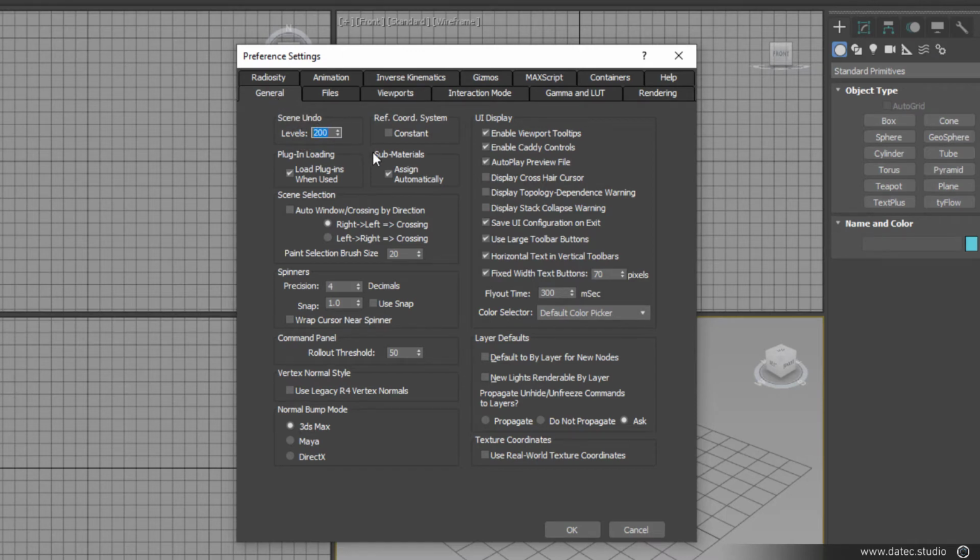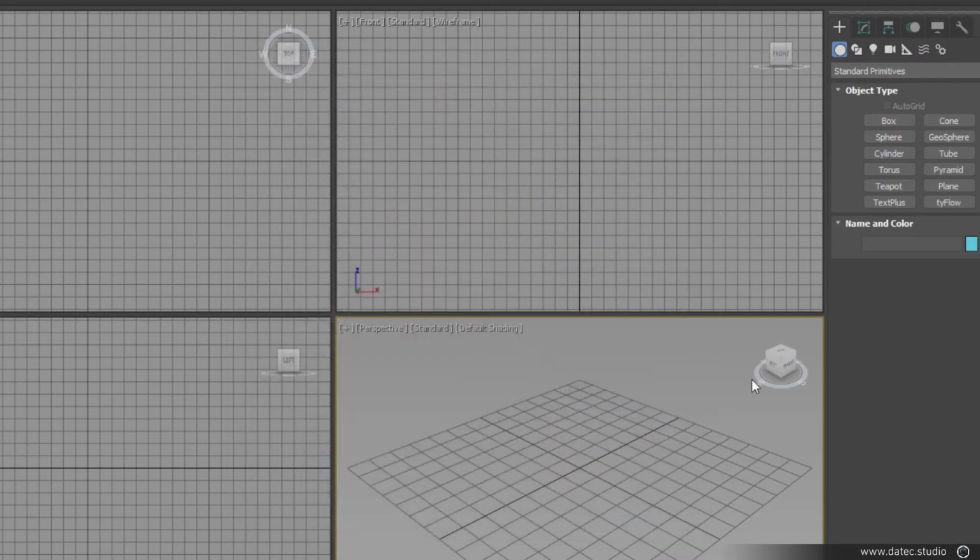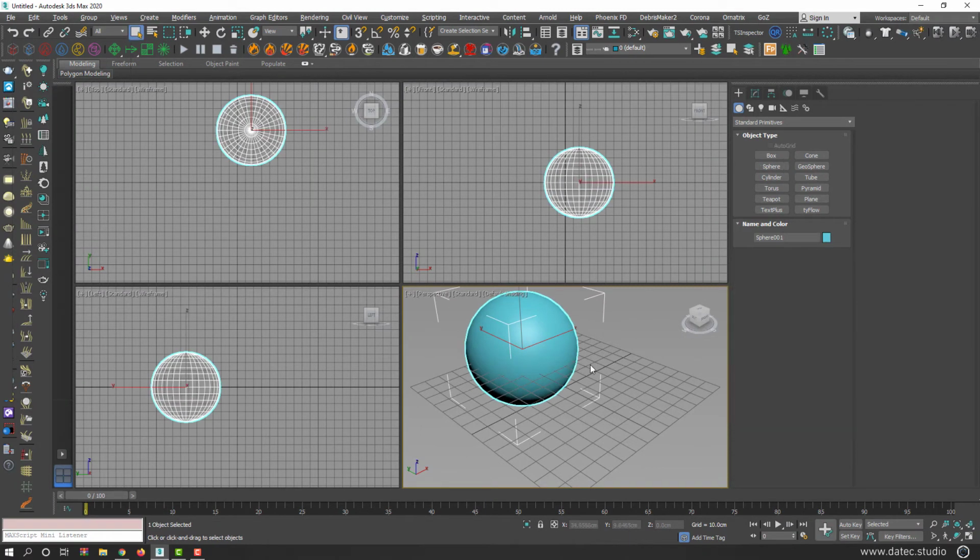I usually add something between 150 and 200, but it does take a lot of RAM memory. So if your RAM memory is not too high, I recommend you set something between 40 to 80. By default it is 20, which is a very low value. Especially note that even selecting and deselecting in 3ds Max includes the undo, Ctrl Z, you see. So 20 undos is too low a value.